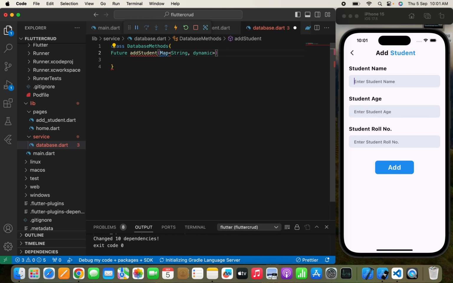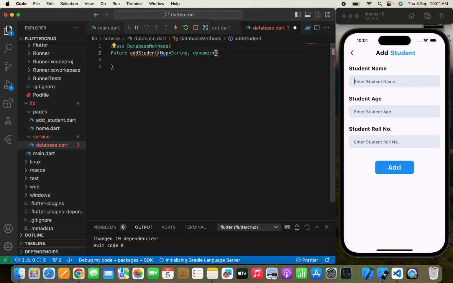So let me explain the use of map. The map is a combination of key value pairs. So in the map we are going to use a key which is a string, and the dynamic is the value. Dynamic means you can upload a number, a boolean, a character, a string. So it is dynamic.